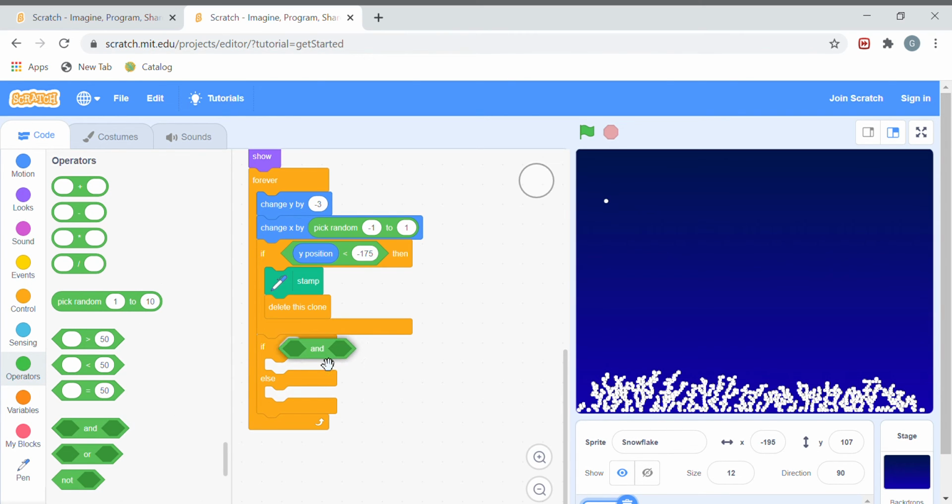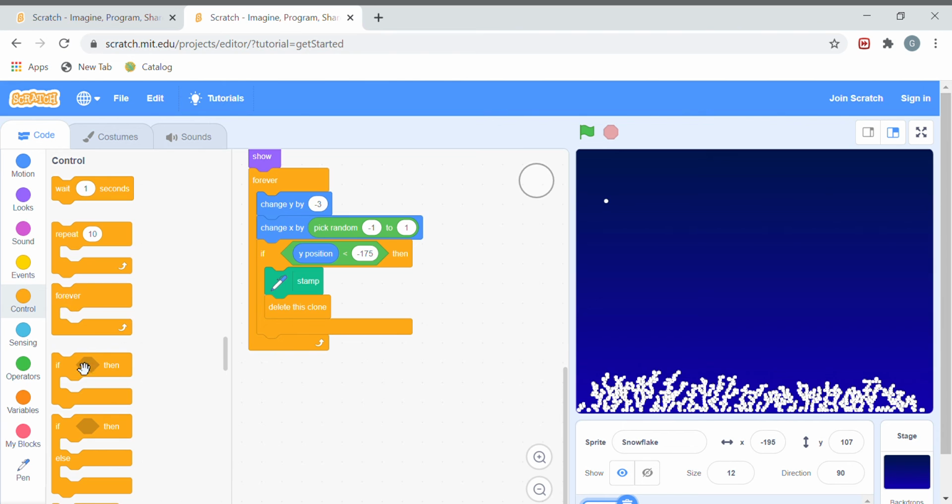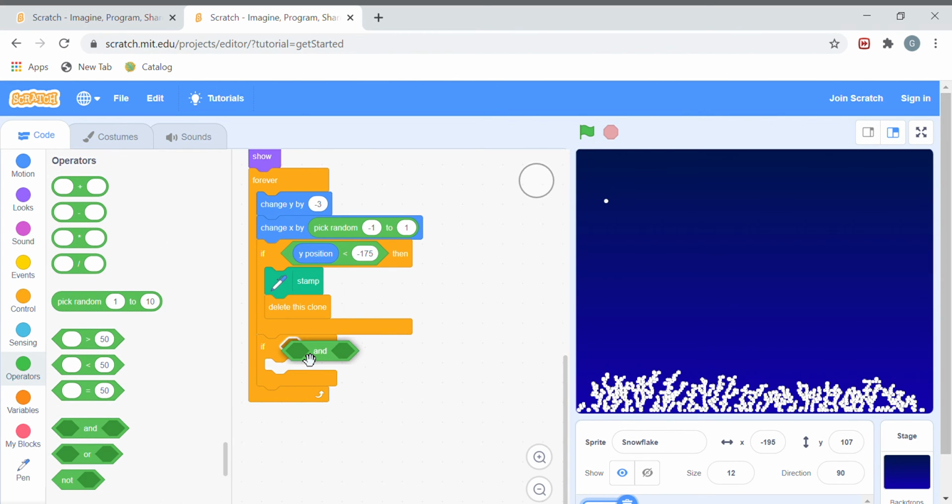So basically, we're going to plug that in place. Basically, it's saying that this is the same deal, that if whatever we put into these two spaces here happens, then whatever we put under here will happen. Okay, actually I chose the wrong block. Hold up, I chose the wrong block. There it is, if then. Now let's choose the correct one, okay?